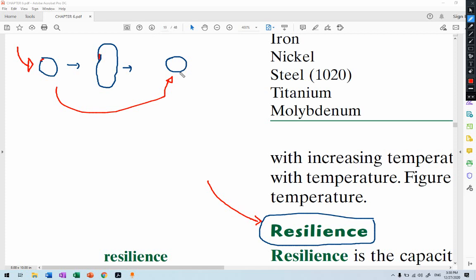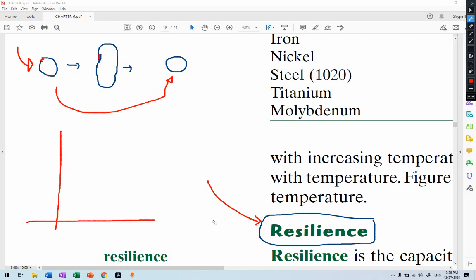Now, it makes sense for you. You will say that I understand this phenomenon. It's the elastic zone, yes? Yes, it is basically for the elastic zone. It is the energy that the material can absorb without going to plastic deformation. That's what we call resilience. Modulus of resilience is the energy that the material can absorb. It will deform, but it will use that property to bring it back to the original shape. So how do you find this modulus of resilience?